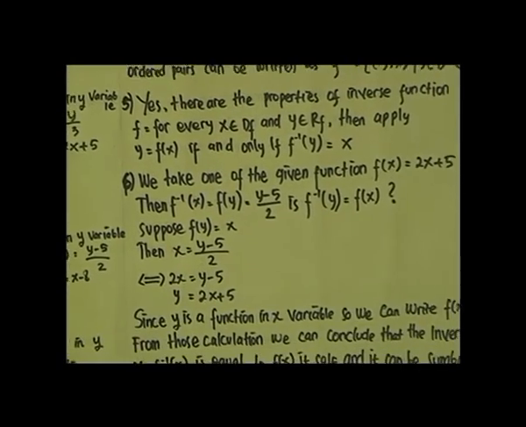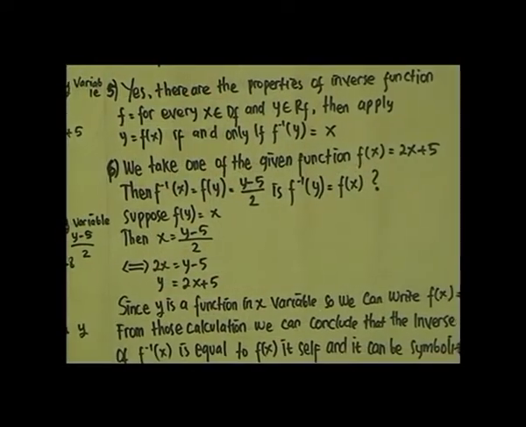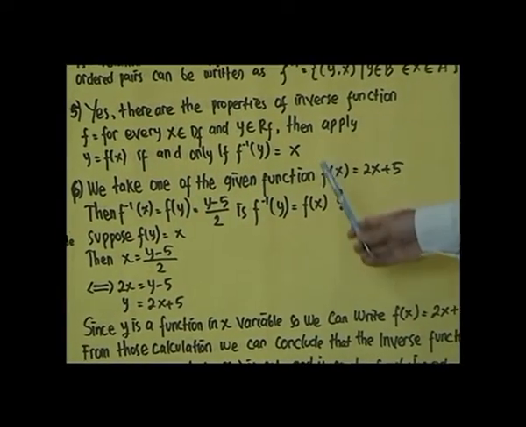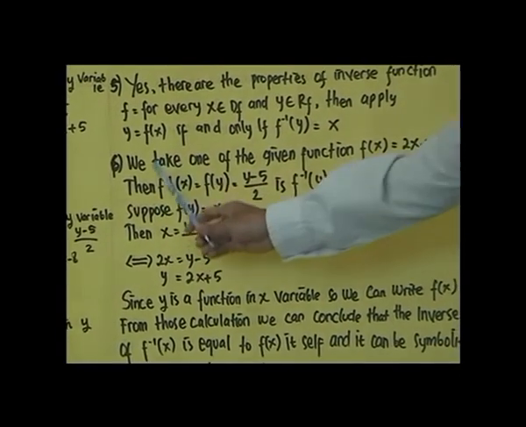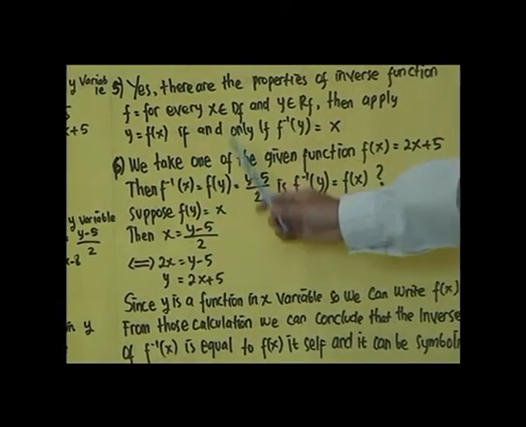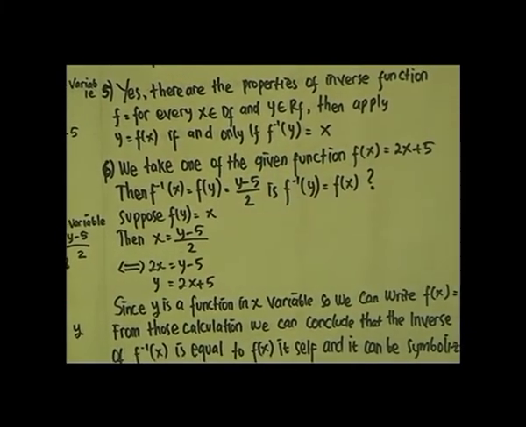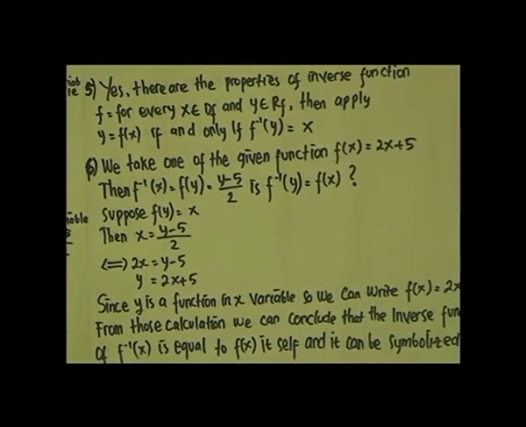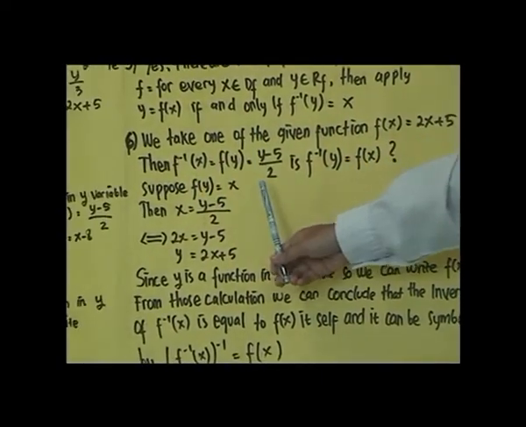The question is, if f inverse of x is the inverse of f(x), what will happen to its inverse? Our answer is, first we take one of the given functions, f(x) equals 2x plus 5. Then f inverse of x is f(y) equals (y minus 5) over 2. Is f inverse of y equal to f(x)? Suppose f(y) equals x.